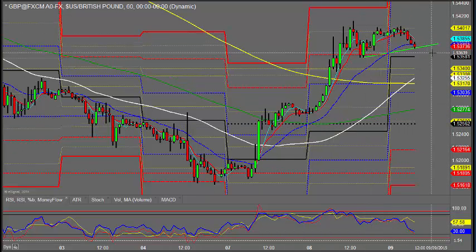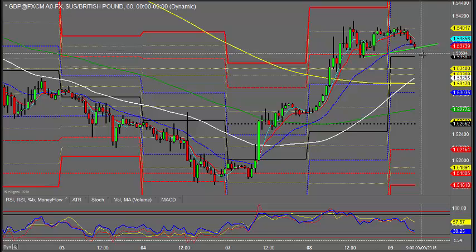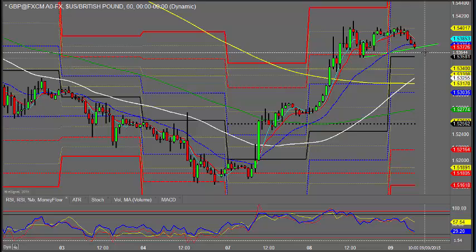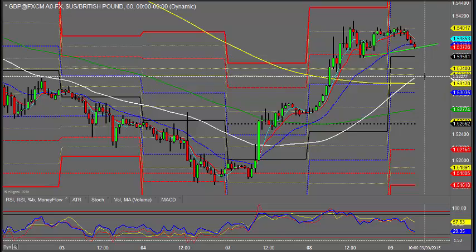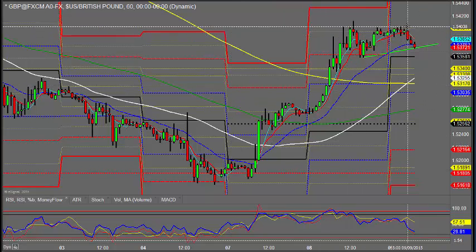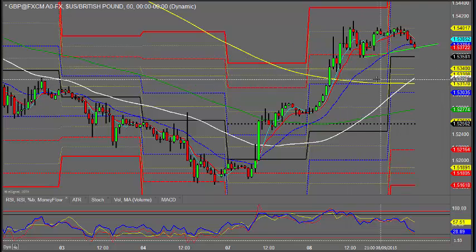Coming down the time frames, you see I've just drawn a trend line on the current candle at the moment, so that may all change, but a break of that candle could see us coming back to this intraday low in the late London session, mid US session really. If that does break, it will possibly come down to that, and we've just got to watch whether it continues down towards the 50 and maybe the daily S1 pivot. It had quite a push up yesterday, and I'm just a bit wary of this overall move in terms of it being too much too soon, but we'll see.